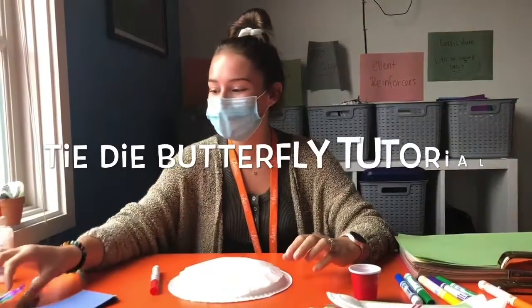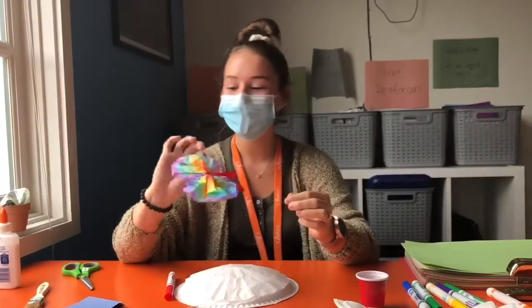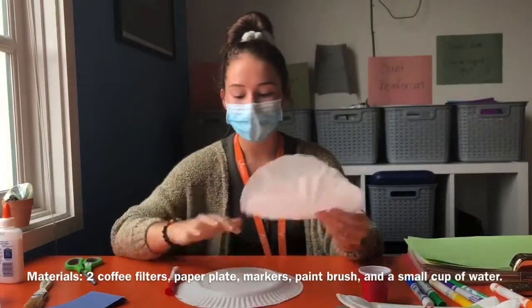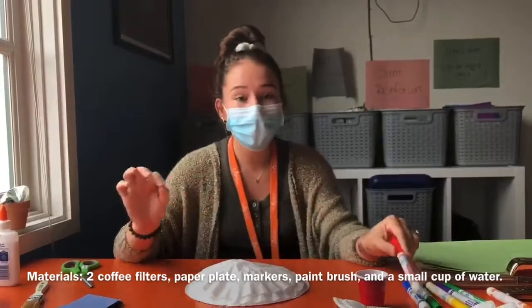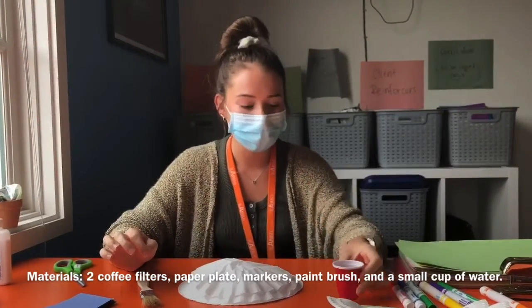Okay, so today we're gonna be making these little tie-dye coffee filter butterflies. So what you're going to get in your basket is 2 coffee filters, and a paper plate, and then you guys have markers and stuff at home. You'll also need the paintbrush that we gave you, and then you'll need a little cup of water.